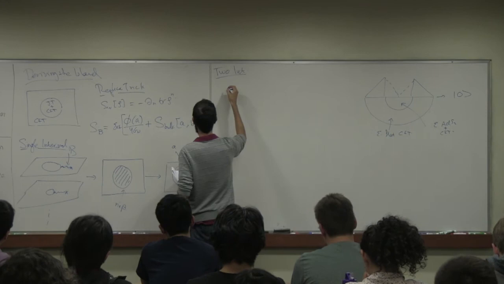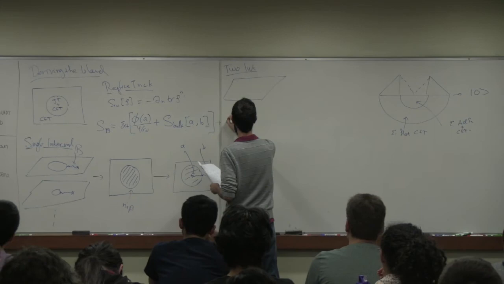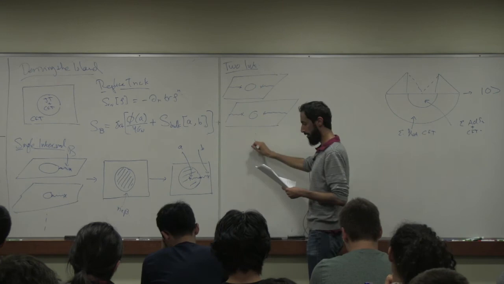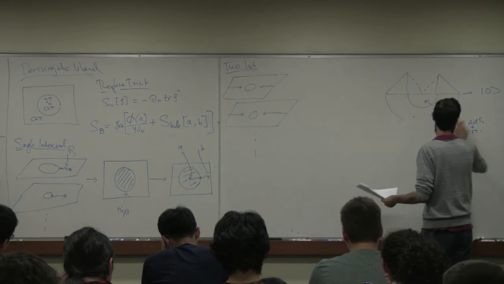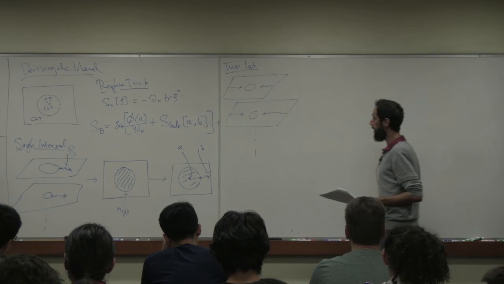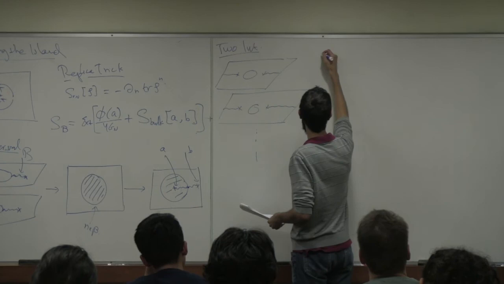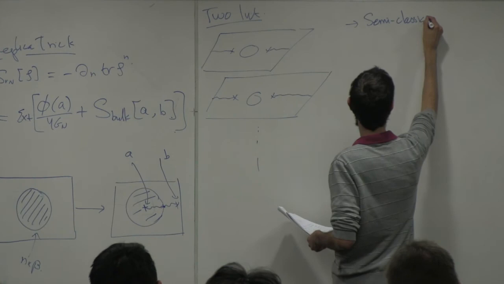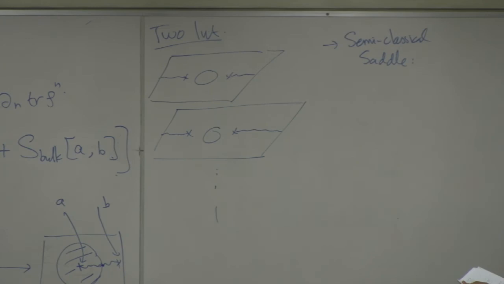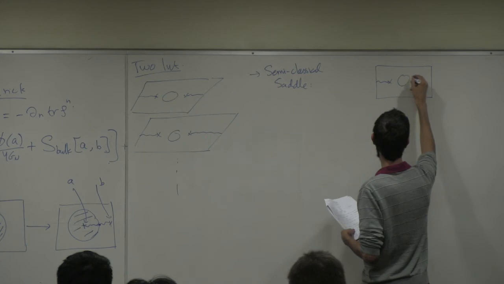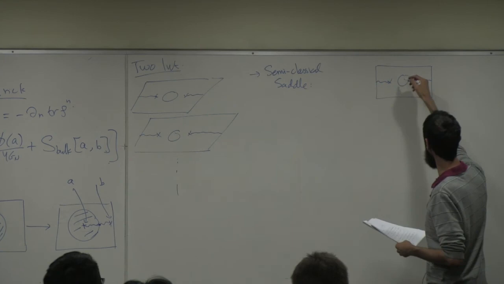So again, we consider the replicated manifold this way. We put the cuts outside, and so on. We have to evaluate the full gravity path integral subject to whatever boundary conditions are on the circle. And two relevant contributions come from two possible saddles. One, which I will call the semi-classical saddle, where if I work on this branched cover, it looks like this, where the gravity region is simply filled in with hyperbolic space.